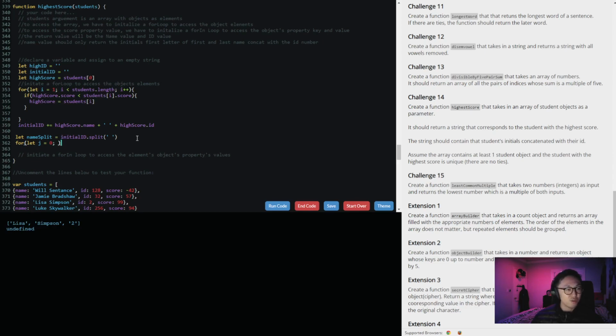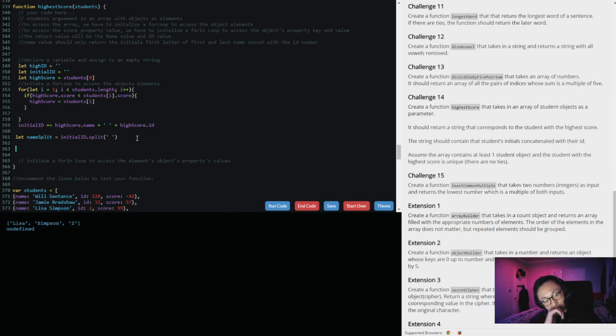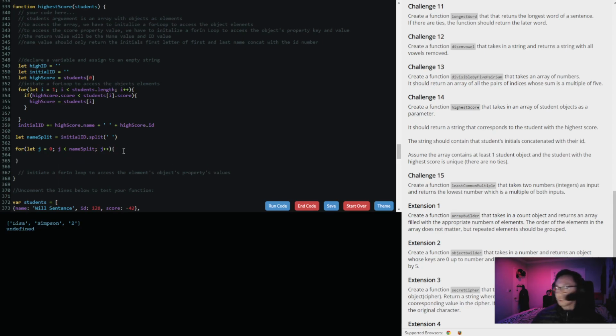Do I need to do a for, okay, so I don't have to do a for loop. This is in a case if there's like a middle name, right? Don't we have to keep that in mind? Or actually, we could do pop or shift. If I shift it, you can't because it's not an array. Well, it is an array. Huh. I mean, I could. I don't see why not. For let j equals 0, I mean, let's just name split. j, we'll increment by 1. I think so. I think we could do that.